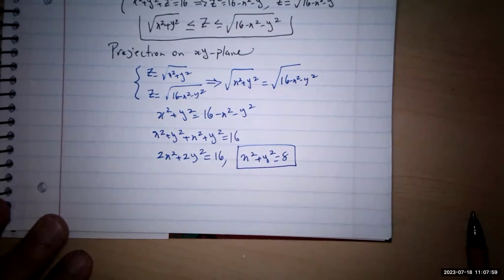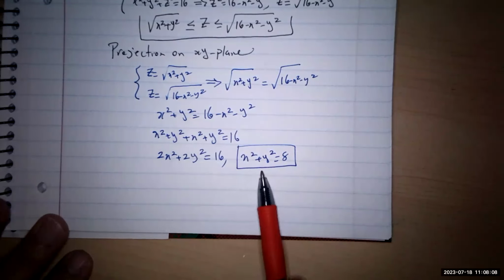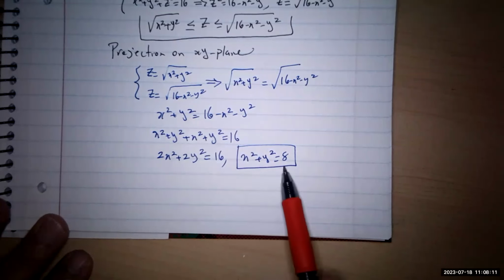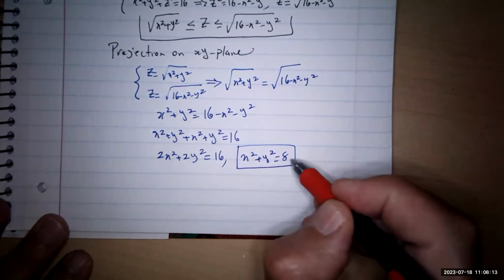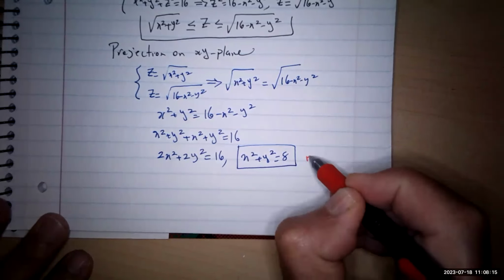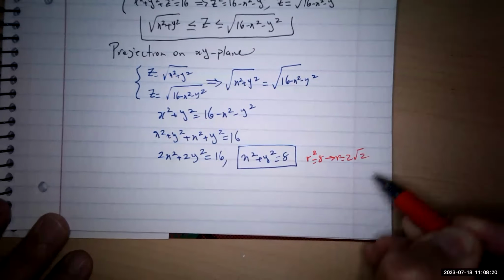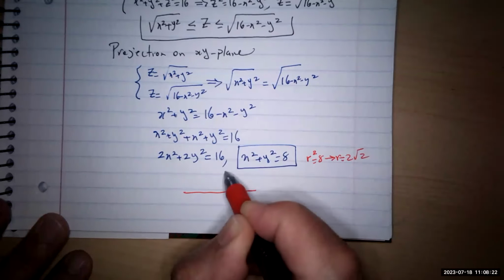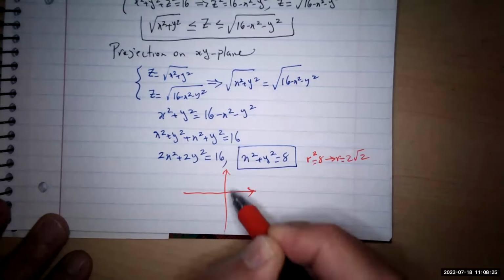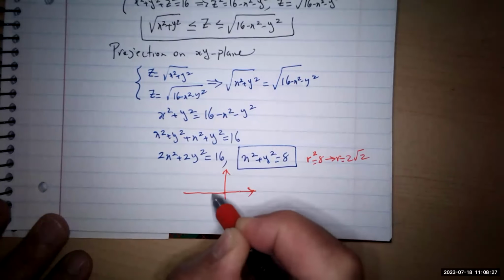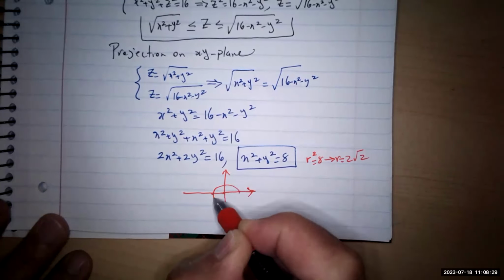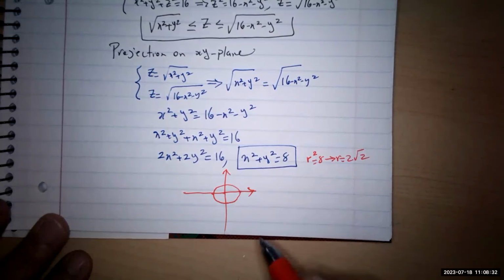Okay, now this is going to be the projection. A different way to do it: we just stay with the rectangular coordinates for the time being, then we decide what we want to do with it. This is going to be the projection into the xy coordinate. And as you can see, what is it going to be? It's going to be a circle, r squared equal to 8. So r would be 2 radical 2. So your projection in two dimensions is going to be a circle.